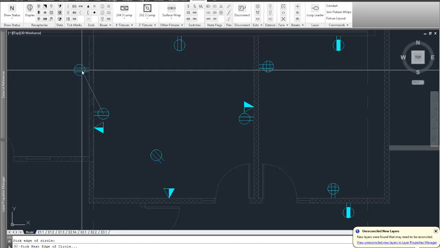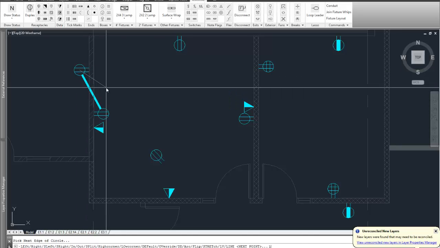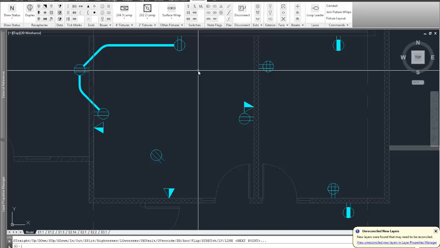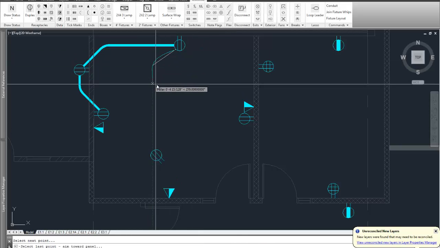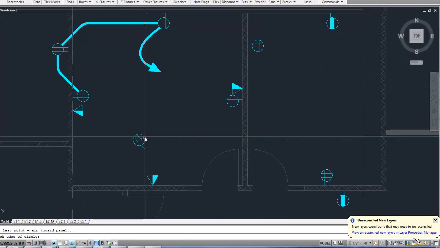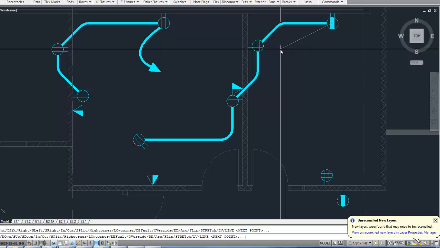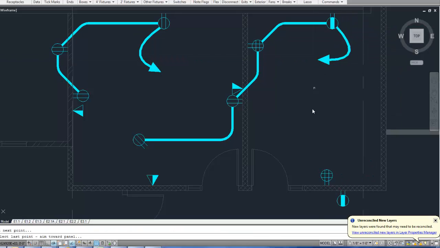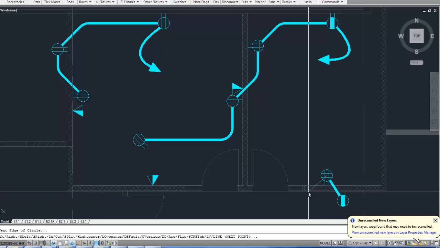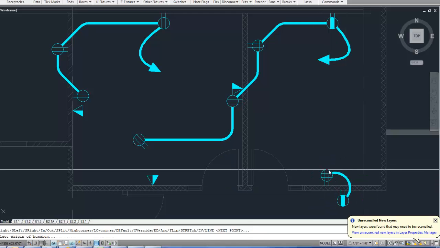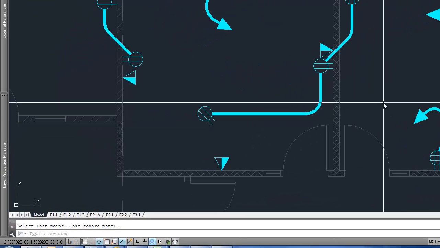Left click starts the conduit command. You have to have seen that video first for this to make sense. Now I'm going to hit enter and get out of it. I'm going to right click and get a home run. Now I'm going to left click and start the conduit again. Now I'm going to hit spacebar to get out of it. Right click to get the home run again. Left click to get the conduit again. Go with an arc this time. Flip it. Stretch it. Again, you have to have seen the video. Right click for the home run. Now hit enter to get out of it.